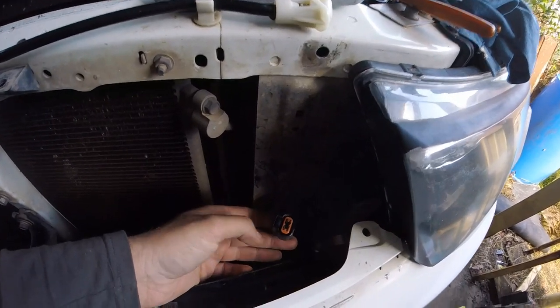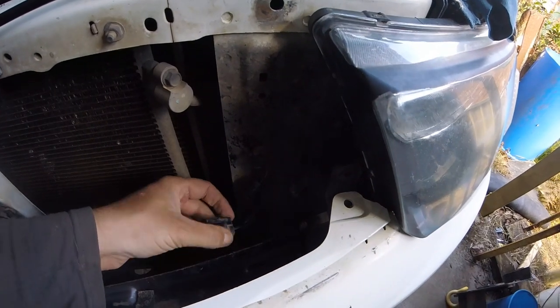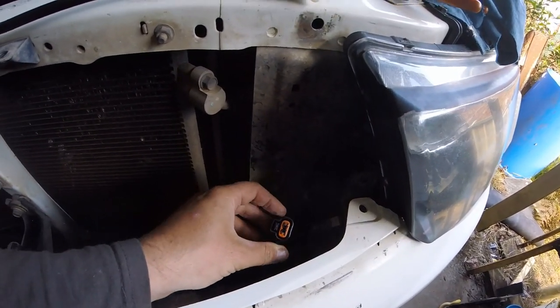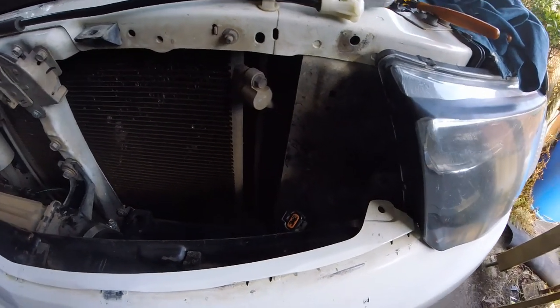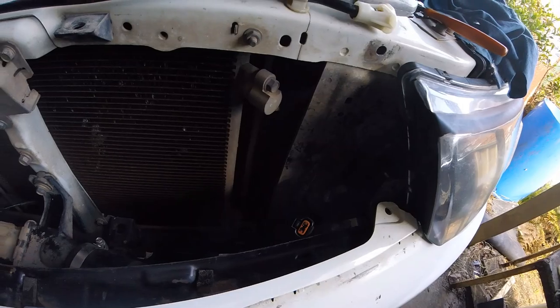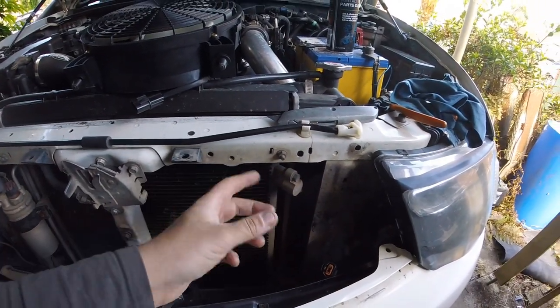I've cleaned it all out and I'm just going to let it dry a bit longer. I've got a rag now so I'll give it a bit of a clean - a bit of dirt and crap came out of it but that's to be expected. I might give it another spray, blow it out, then whack the fan in and find a bolt to put in.